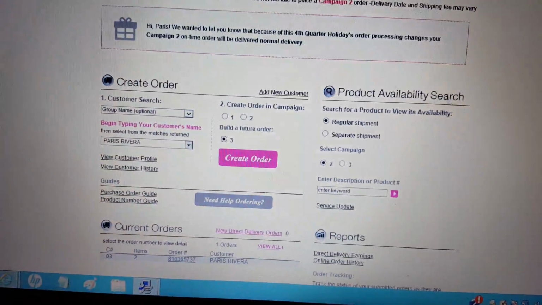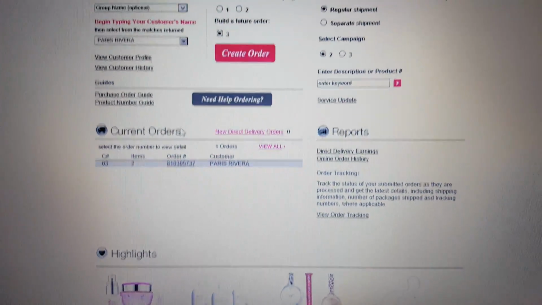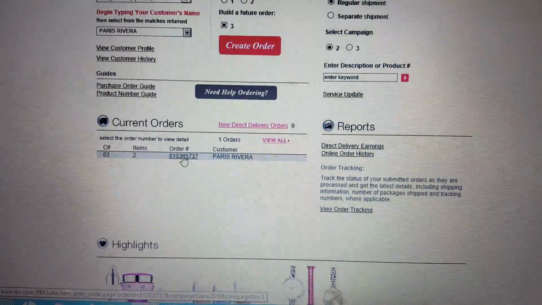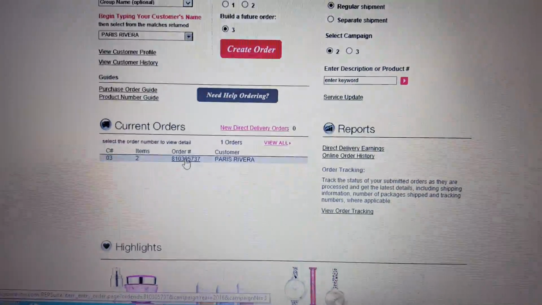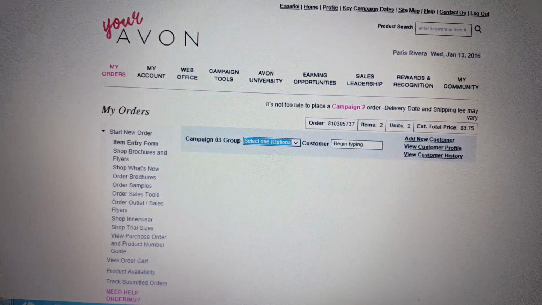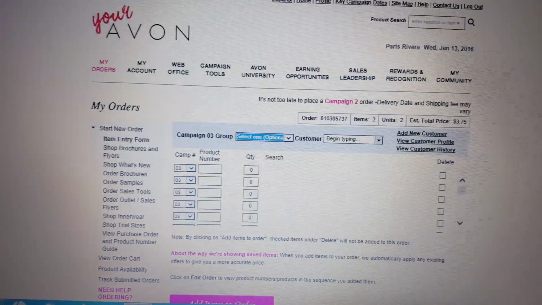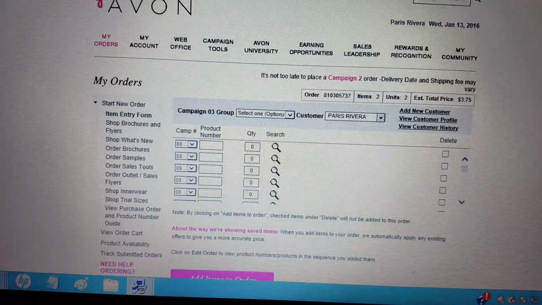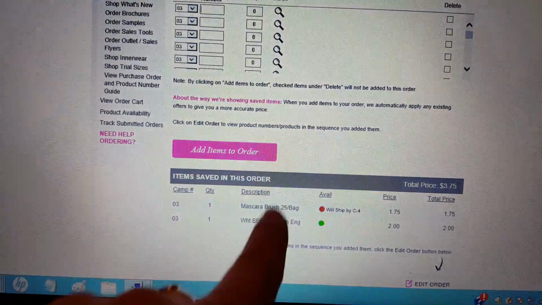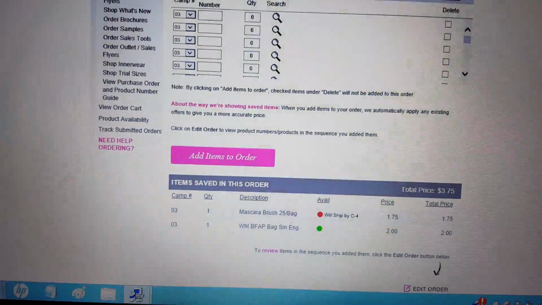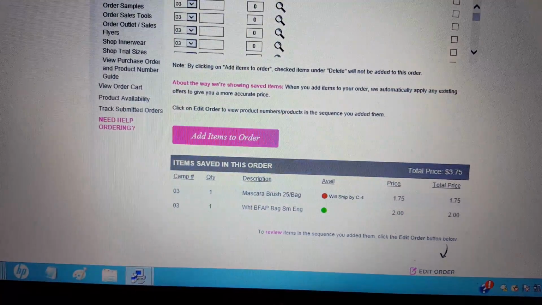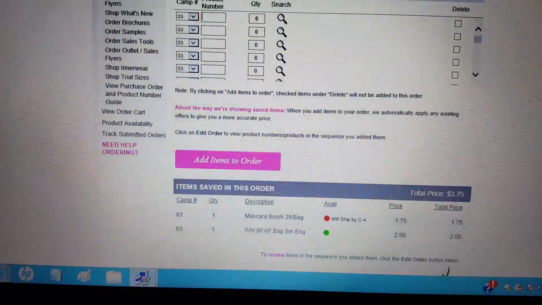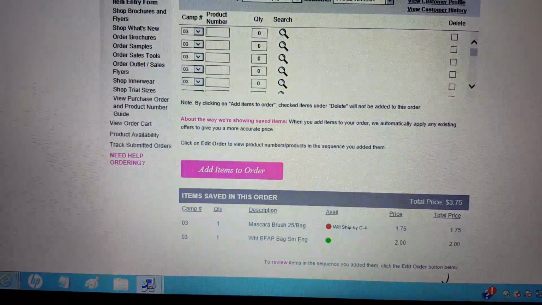And then down here, once you start someone's order, if they want to add something, edit something, their order will be down here. So all you do is click on the order number, and it'll bring you right up to this page here, which is the same page it takes you to if you hit create order with a new customer. And down at the bottom here, it lists everything they've ordered. And you can edit the order, so if they're deleting something or you entered something wrong, etc.